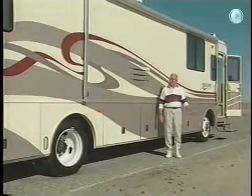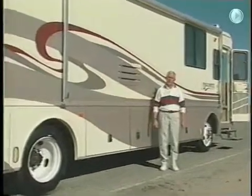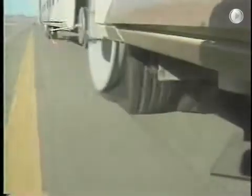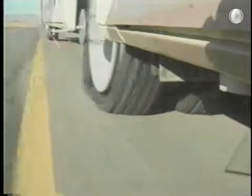Let's compare front and rear tire air loss situations. The important thing to remember here is that you handle both situations in the same way. The key differences lie in the way they feel to the driver and in what effect they have on the behavior of the vehicle. Controlling rear tire air loss situations calls for the same driving technique as a front tire situation, with one important difference.